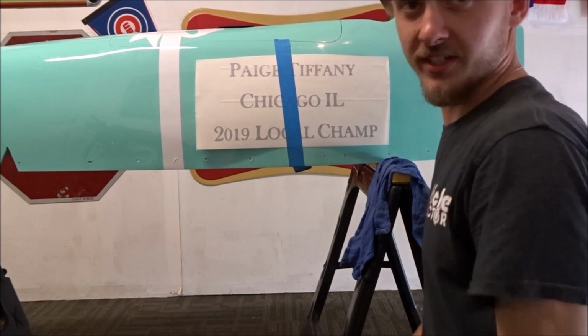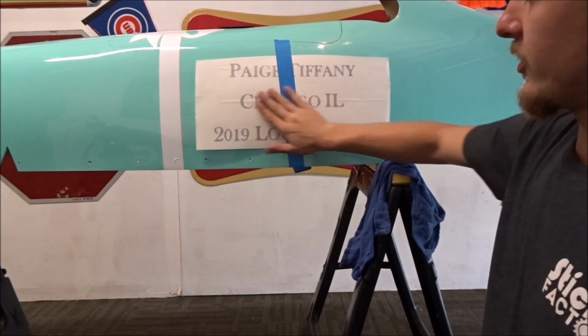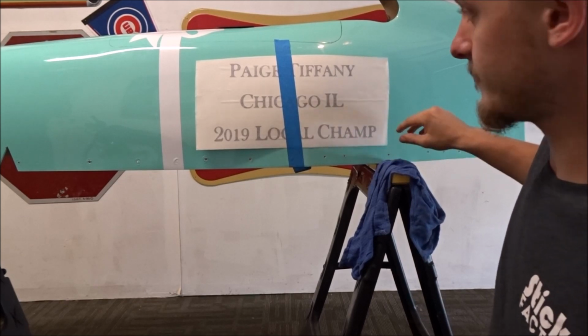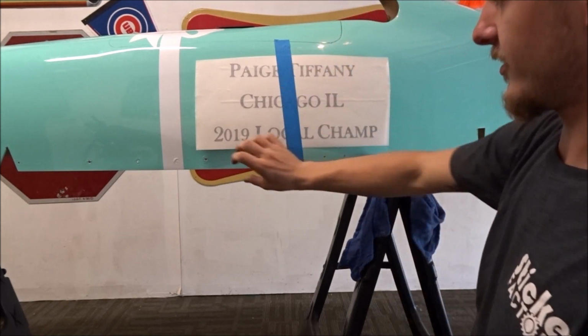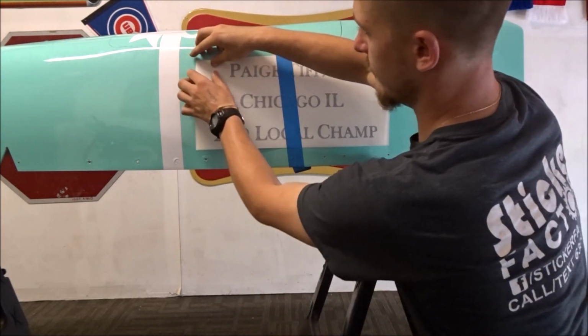Alright, now for the finishing touches, we're going to apply the customer's information on the side right here. So we already got it centered even from the ground up here. So now we're going to take half of it off.